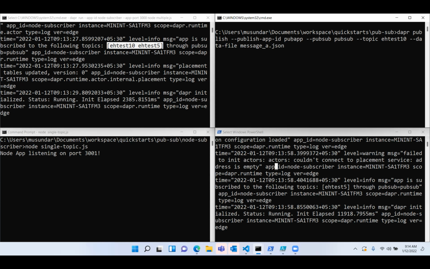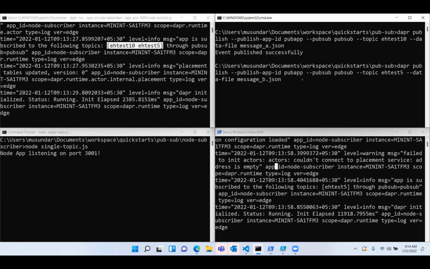The publish app ID is called pub app, the pub/sub name is pub/sub, and I'm publishing to the topic EH10 with a data file which just says message type A. If I do that, it's able to publish the event successfully, and this one will see that it will be getting the message here. Let me just quickly see.